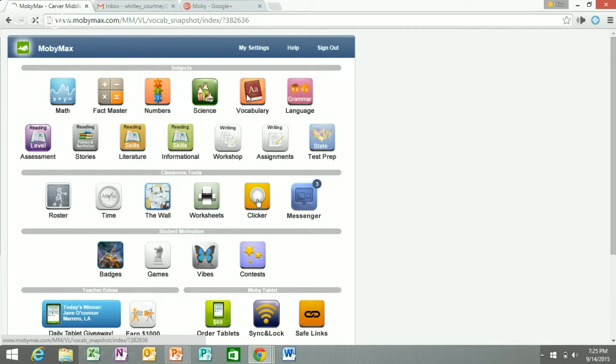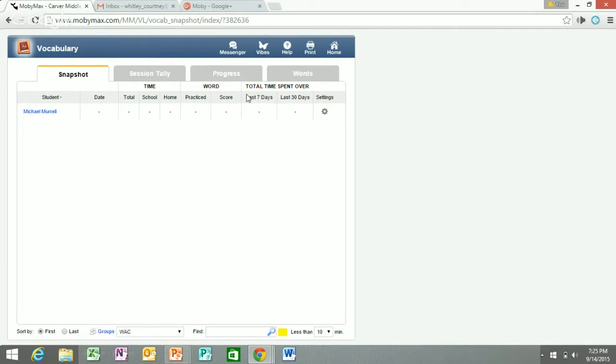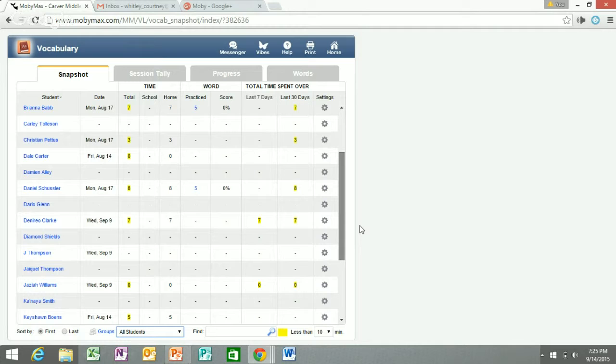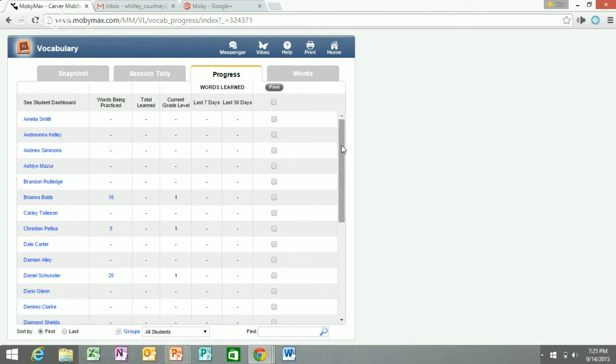The vocabulary is really great. They start off with a placement test, and then they will move up at their own pace. That's the best part about Moby Max, is that everything is at the kids' pace.